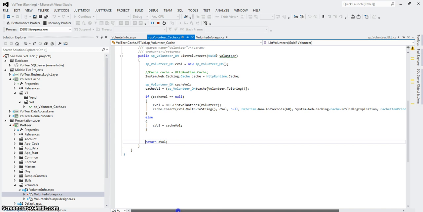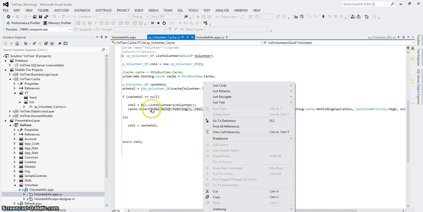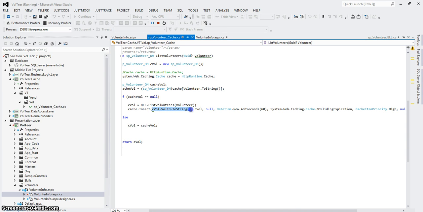Real quick, let's go back to when I added to the cache. It's a long method. There's a few different parameters. The first two are the most important. The stuff that's kept in cache is kept as string and object. This is the key that you're trying to reference the cache and the object that you want to store in cache. In this case, I'm storing an object of cvol, which is one of the domain models from Volunteer. I could put anything in there. I could put a picture if I wanted to. Any item can go into that cache.